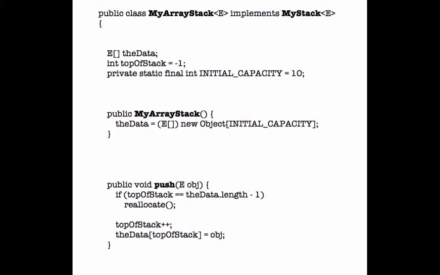Now I'm going to proceed to discuss the implementation of the stack using an array. For starters, the class is called MyArrayStack. Obviously it uses an array to implement the stack. You're going to see a different video called MyLinkStack, and that uses a linked list to implement the stack. So I encourage you, after you finish watching this video with the array implementation, that you watch the video with the linked list implementation. And it's not a surprise, I am implementing the interface that I just showed you called MyStack that has the 4 methods.